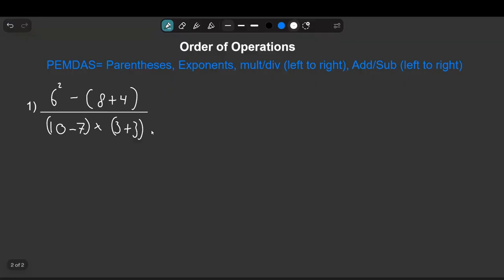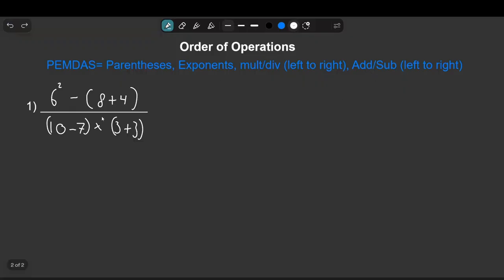So as we know, PEMDAS is the order of operations. PEMDAS: please excuse my dear Aunt Sally, or Sammy, doesn't matter, but that's how you can remember PEMDAS. PEMDAS is basically the order of the things we have to do in our problem from left to right. So we start with the parentheses, the exponents, multiplication and division, and addition and subtraction.